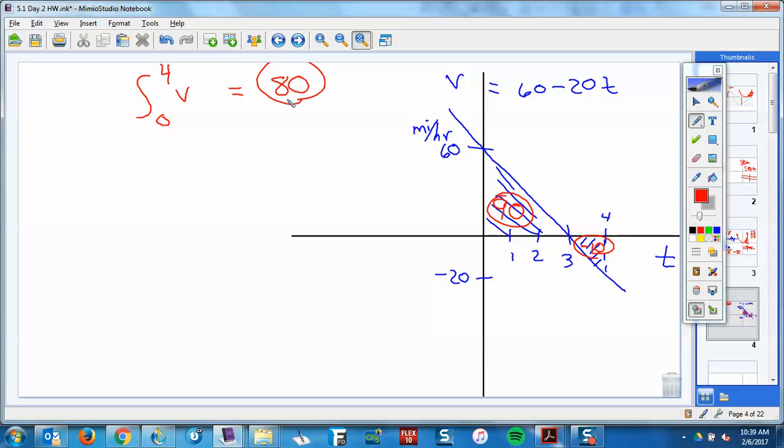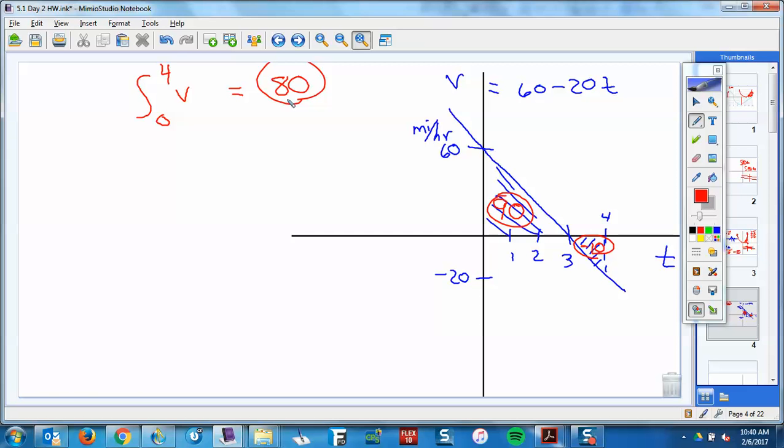If this is velocity, it's like the derivative. When it's positive, the original position was to the right. So this is moving to the right until it stops, and then it's going back to the left. So all those things still play into it. Okay, B would be hard to do because I haven't given you that formula yet. So let's skip that here in a second. We'll come back to it.